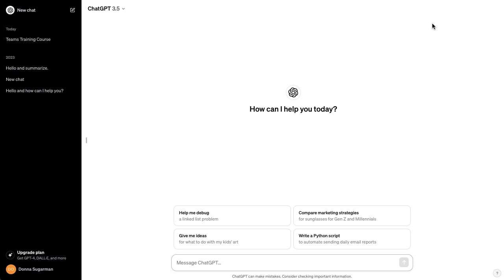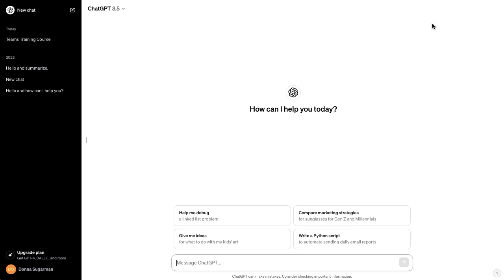So we all know that when you're planning a meeting, a course, or a piece of work, and you might need a checklist to make sure you've done all of the actions, it's really hard to start from that blank piece of paper. So I'm going to see today whether ChatGPT can help me with some of those tasks and give me an outline that I can then work from.